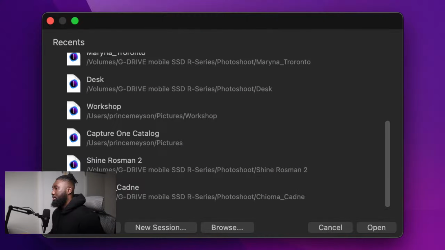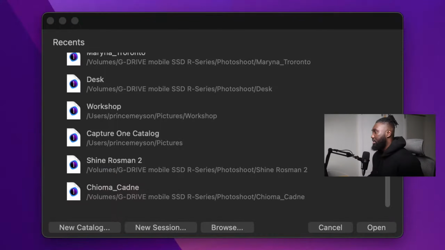Okay, great. Now, when you get Capture One, what you guys are going to see when you open it is something like this. It's a window like this, right? And the first thing I always do is I'm just going to move myself. I don't know if you guys can see down here, but there are catalogs, right? And there are sessions in Capture One.